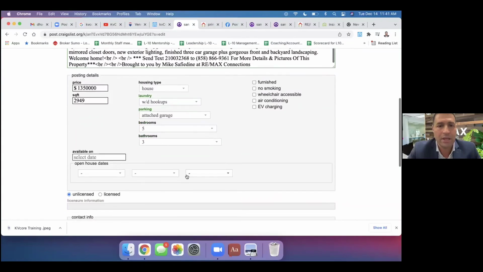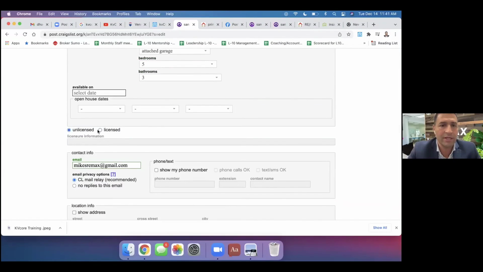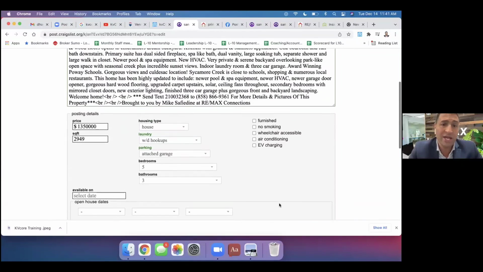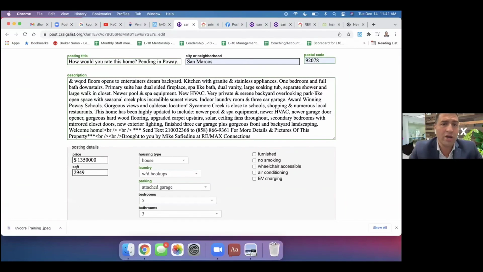And when I edit it, I'm going to go over here. First things first, I'm a licensed agent, so I have to put my information here with my license information. And if I want to show my phone number, I put my phone number here, as long as my contact name is there. So yes, you can go back and edit the post. There's nothing I want to add in the details, because for more information, they would have to text this number to that number. And I have my own Smart CRM number. It's going to automatically go to me and prompt me that somebody else is looking for this property in San Marcos. And this particular one is Poway, right? So yeah, edit the listing.